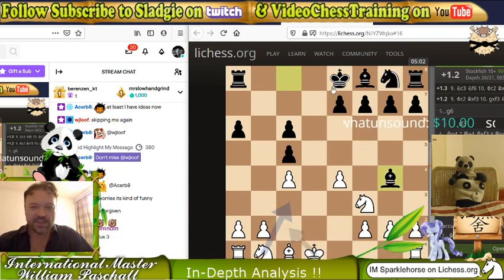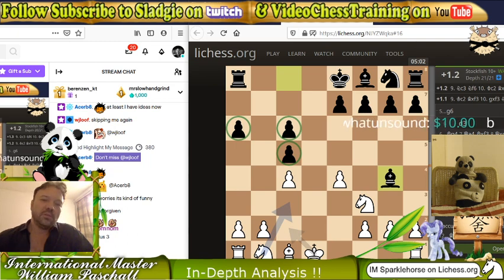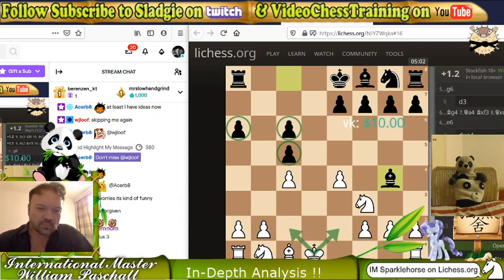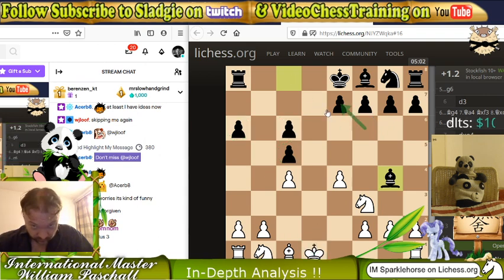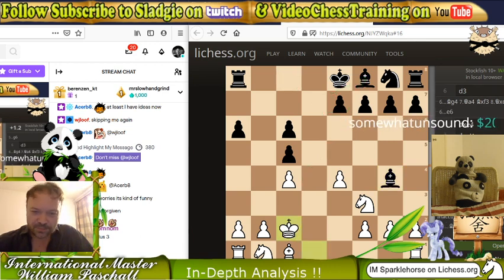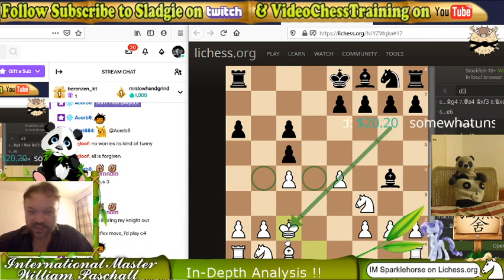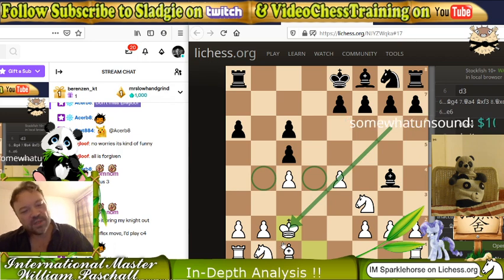Let's think about this. He did get to exchange his bishop. But the good news is he has double Isolanis and an Isolani on c6. You have two squares for your king, and it's difficult to choose between them. But basically, as long as something's not landing on d4, like a knight, I think so long as a knight isn't landing on d4, you can play the king to c2. There's no knight here, there's no knight here, there's no bishop raking this diagonal. What's going to disturb the king on c2?